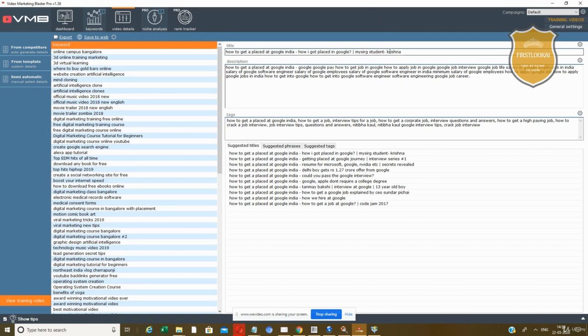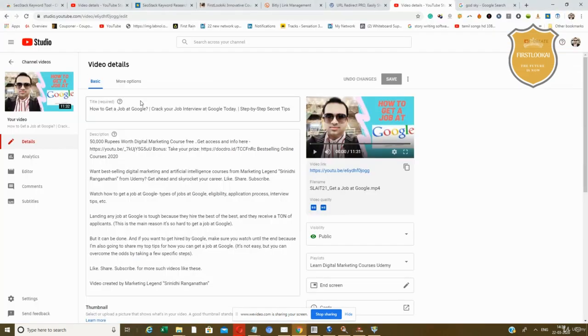So now what we are going to do is copy this and paste it here. And we are going to make it capital. Okay, capitalization. If you want to change the format, you have to keep the format the same. Okay, guys. How I got placed in Google. Here you can say Bangalore, whatever you want, you can just put it there. Here we go. Okay, done.